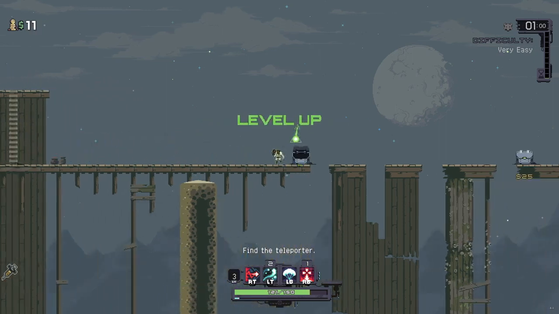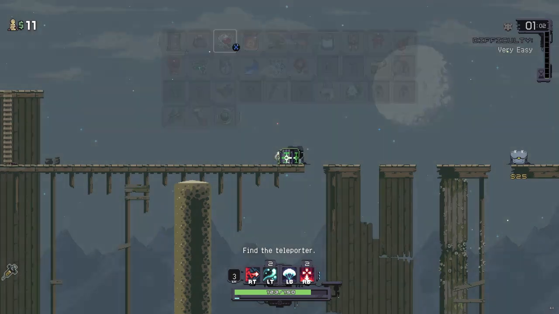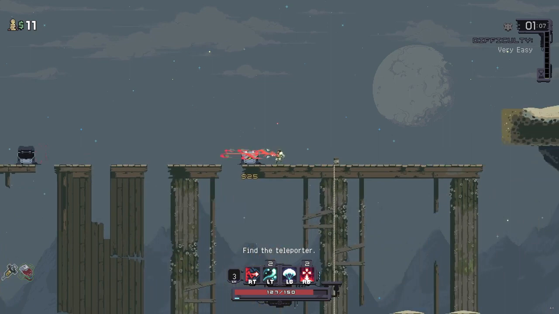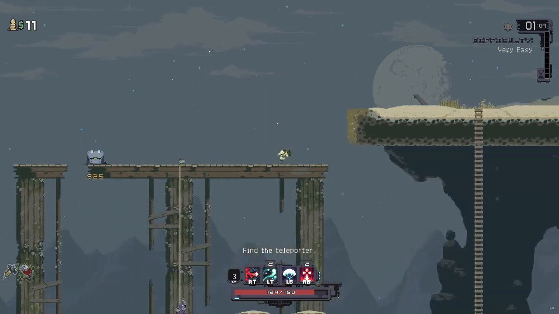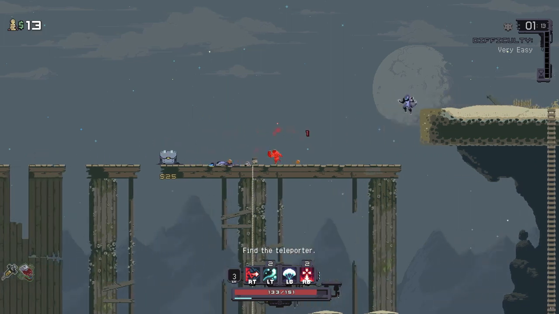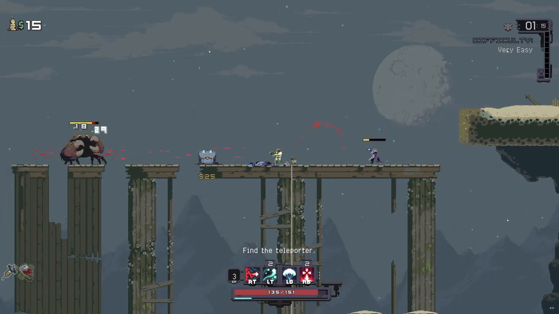So yeah, now whenever we open up a chest, we get to choose what we want. I'm going to choose infusion. Killing an enemy permanently increases your health, because I feel like doing that early is definitely the way to go. We have another chest here for 25. So let's get this crab killed.